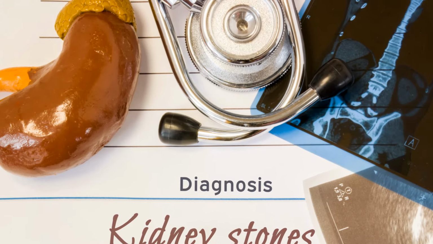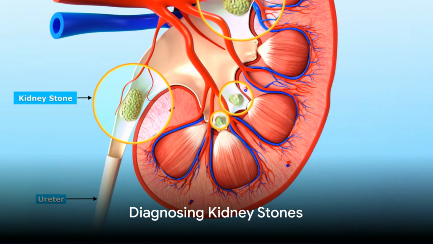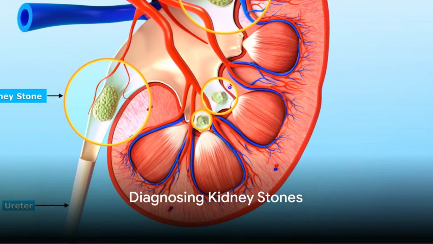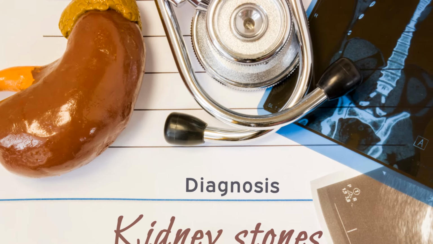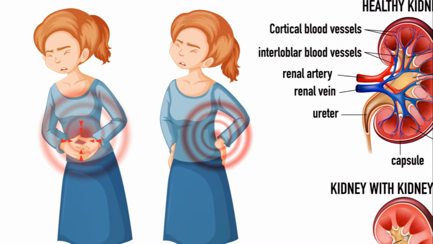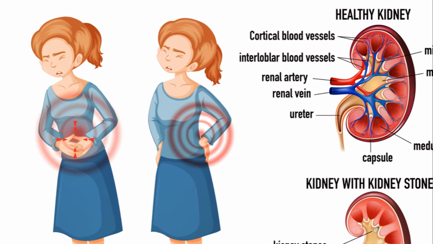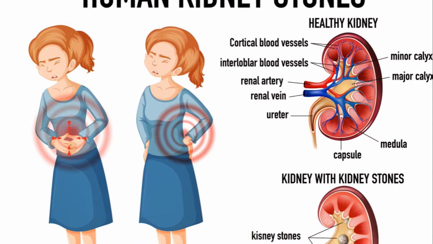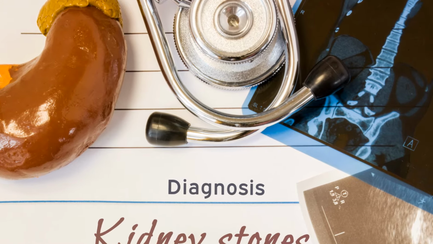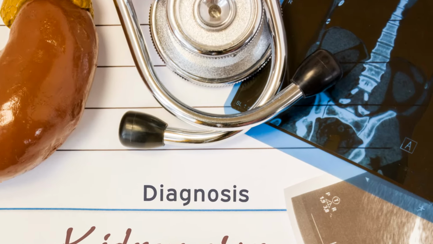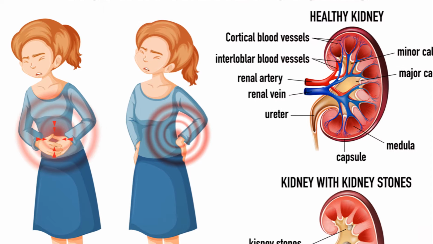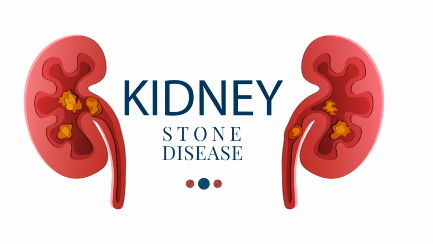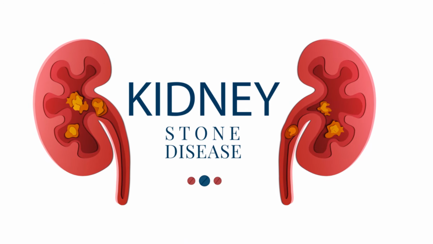Let's find out how. Diagnosing kidney stones involves a combination of clinical evaluation and diagnostic tests. The first step in this process typically involves a thorough review of the patient's medical history and a physical examination. This helps the doctor to understand the patient's symptoms, lifestyle, and any potential risk factors that could contribute to the development of kidney stones. Next, blood tests might be ordered.